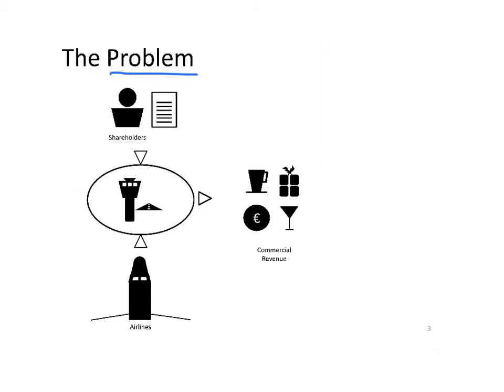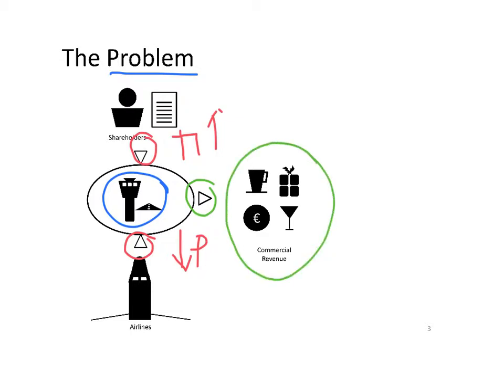The problem identified for this research paper about commercial airports is the following. Customer airlines are pushing airports to lower prices, and at the same time, shareholders are pressing airports to be profitable. One way for airports to please both stakeholders has been to develop commercial revenue. However, consumer trends, security developments, and political changes have made it more challenging for airports to develop this commercial revenue. To overcome all these challenges, airports need to innovate in order to adapt to this new reality.